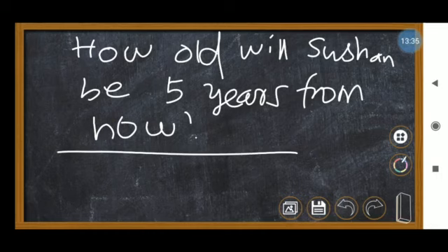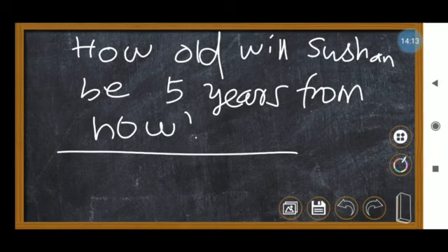For example, I will give one example. You are all studying in 6th standard. Approximately your age will be around 10, 11, or maybe 12 years. What will be your age after 5 years? Can you understand my question? So you have to count plus 5, right? For example, if your current age is 13, then 5 years after, your age will be 13 plus 5, which is 18.